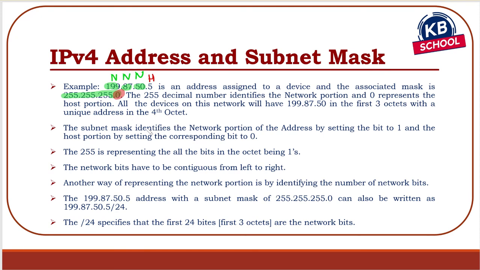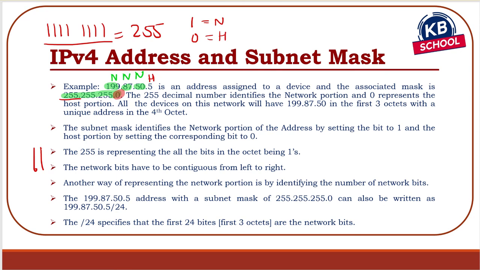Now, as I said, although you see a 255 and a 0, in reality, it's what? Ones. 1 represents the network portion, 0 represents the host portion. Because the first 8 bits are the network portion, the first 24 bits in reality are the network portion. I will write that in the octet. If the entire octet is part of the network, I would put 8 ones. If I add up the bit values of the 8 bits, it would come to 255. That's why you write 255 to represent the entire octet as a network octet. All right, that's what's explained over here.